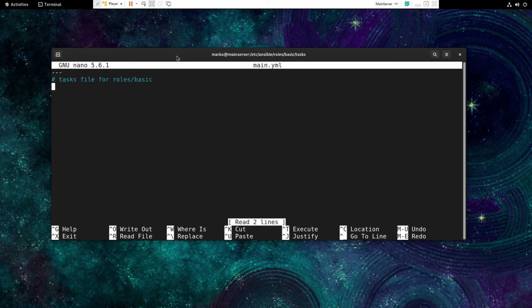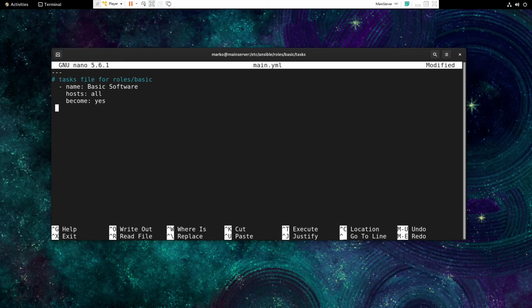Let's start off by describing what we're going to do. So we're gonna type in name, and we're gonna type in basic software. The next line, we want to specify where we want this software to be installed. So for example, we want it to be installed on all of our machines. In the next step, we're going to specify that this needs to be done by using a root account or a sudo account. So we're going to type in become yes.